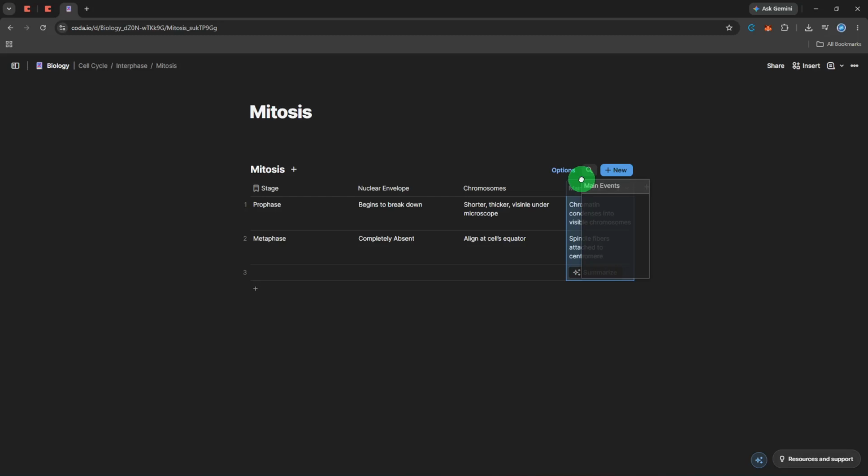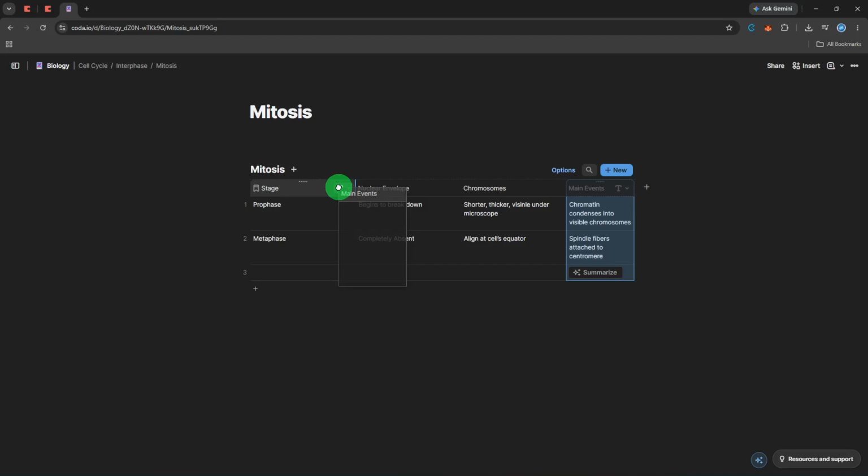While holding the mouse button down, drag the column to its new position. As you move it left or right, Coda provides a visual indicator, usually a highlighted vertical line or a shaded insertion point, showing exactly where the column will land when you release. This real-time feedback is incredibly helpful because it prevents guesswork. You can slide the column across the entire table, passing other columns, and the indicator updates continuously. If you drag too far, just keep moving. There's no penalty for overshooting.